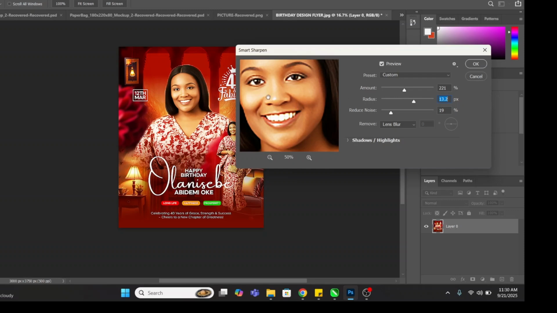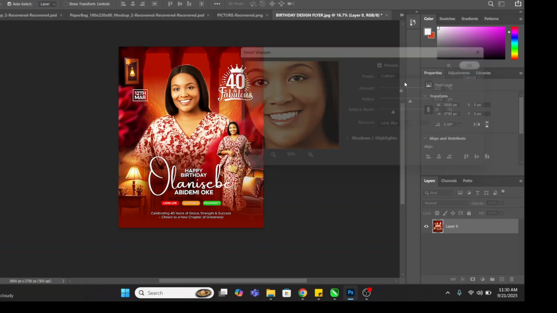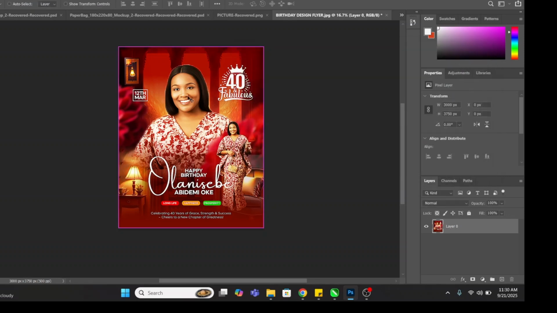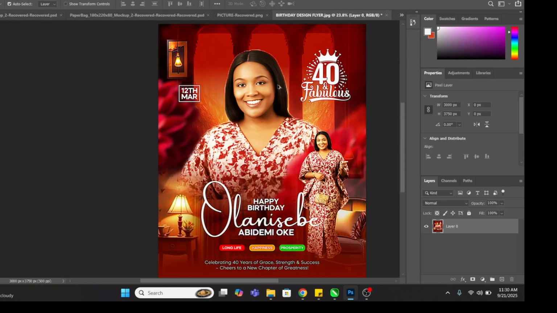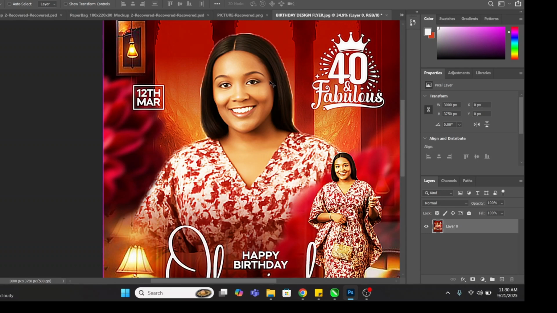You see the way it's increasing, right? Let's try and increase the noise too, or let's see which one works. Sometimes it works. So you see how this is, right? Let's now click OK and wait for it to load. You can see how sharp it is. Control Z.